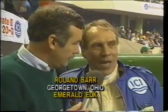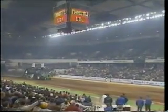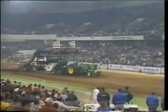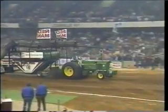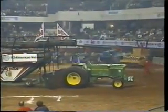Ain't that the truth? Of course, I was looking to put the front end in the sand pile. That feels good, but to get up there that far without anything going wrong, I'm kind of happy with it. Say, the sled looks like it's really pulling hard about the last 20 or 30 feet. Yeah, it really felt tough. It got heavy awful quick there right at the end. But the pull felt good, but depends on what the track does and how the other guys get their act together. I hope it's good enough. Let's wait and see. Good luck to you.